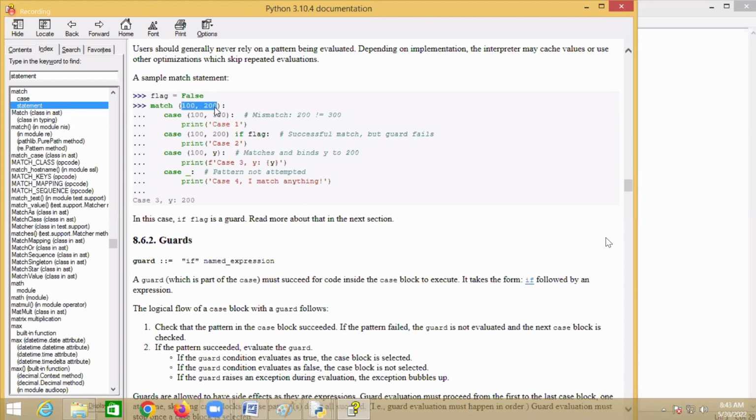So here you are trying to compare with how many values?